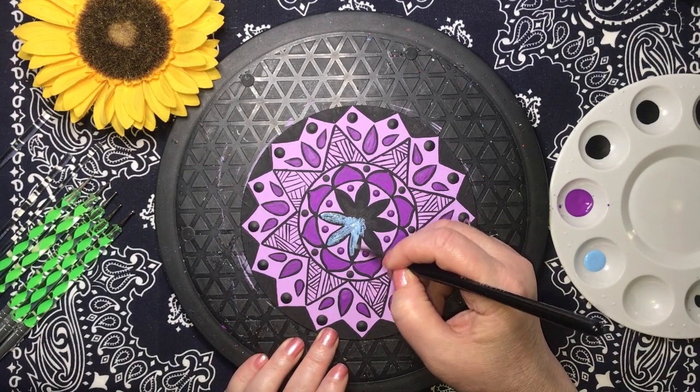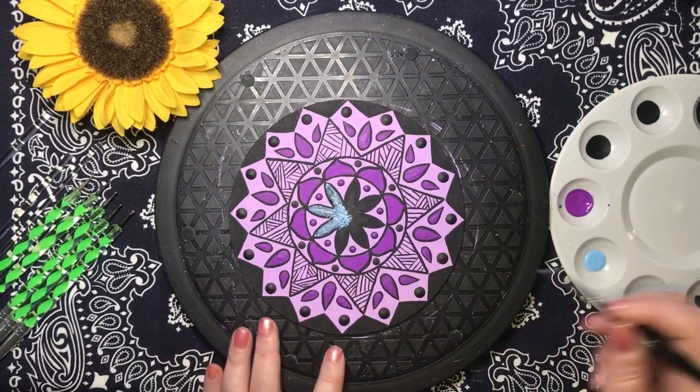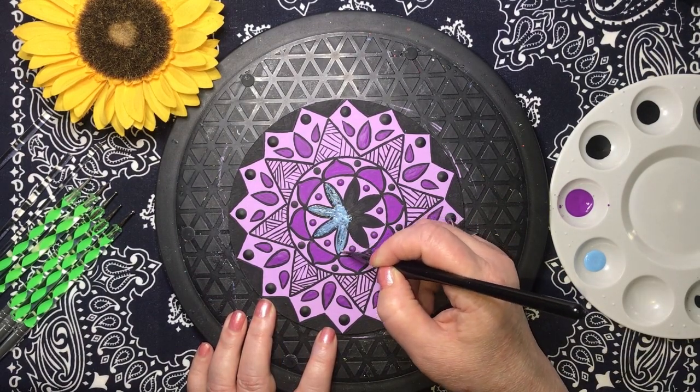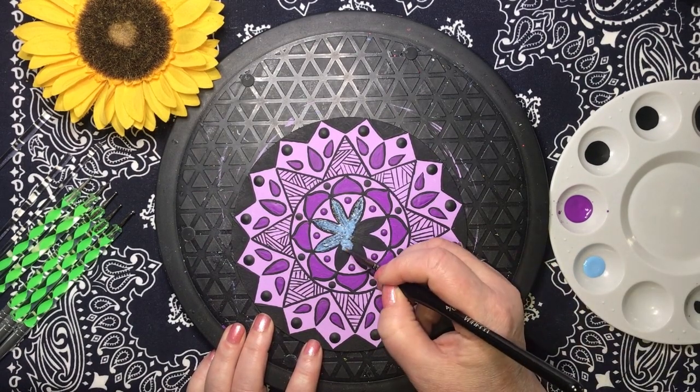Now, since I'm going to use it to dot as well as paint some of it on, I'm going to want to add a second coat to the flower so that it's the same thickness or the same sparkle intensity as the dots.